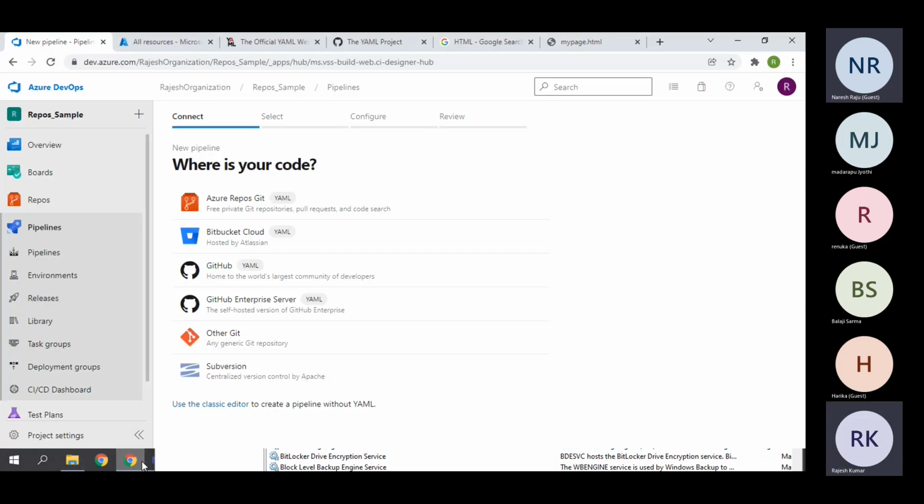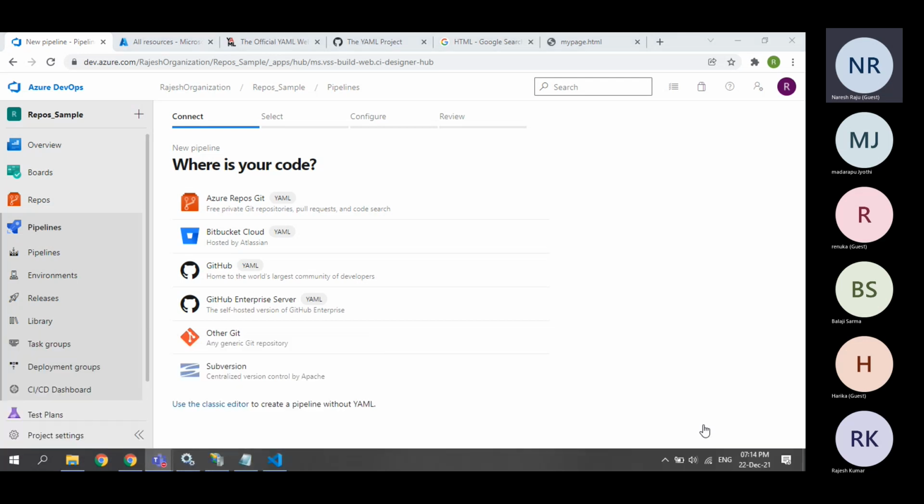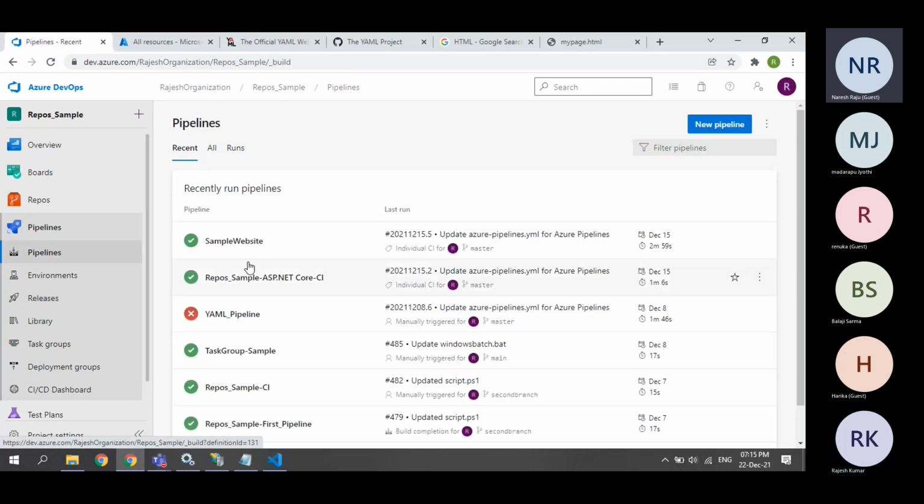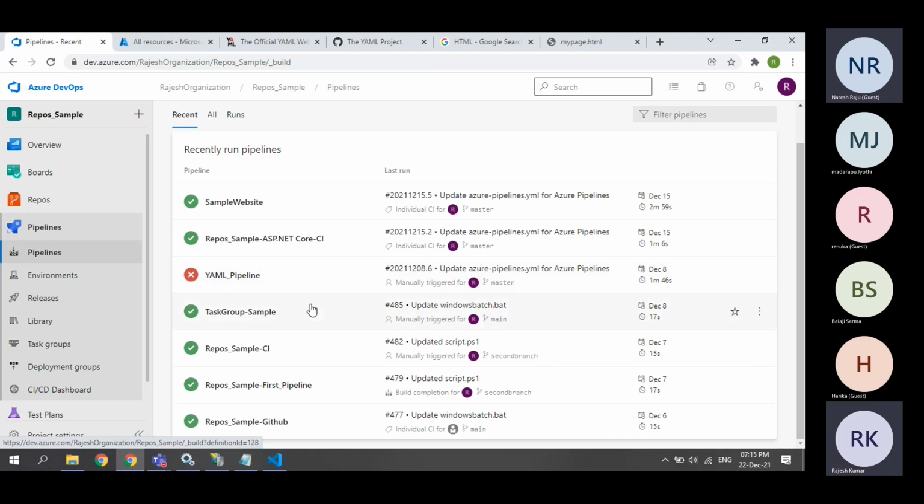Let me show you something with an example. Sorry. If you remember some of the pipelines, let me show you.